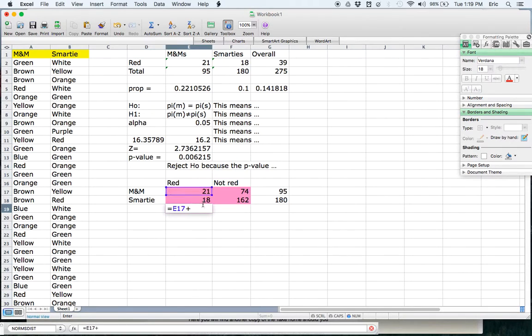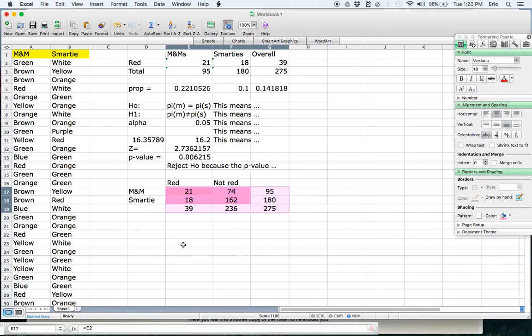This plus this. Now I have the marginal totals figured out. Make this look a little prettier here. Center all that. Okay.